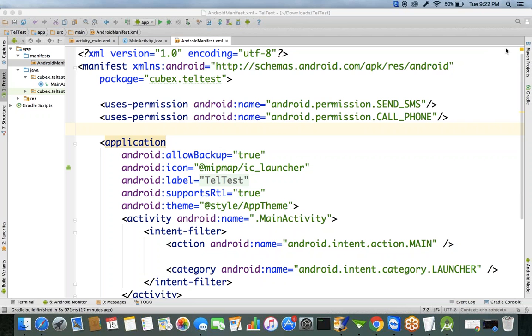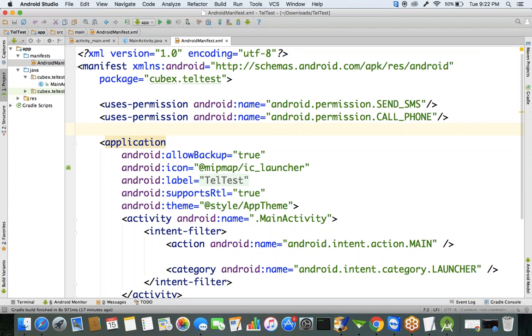Okay, let's run the application and see whether it is working or not.